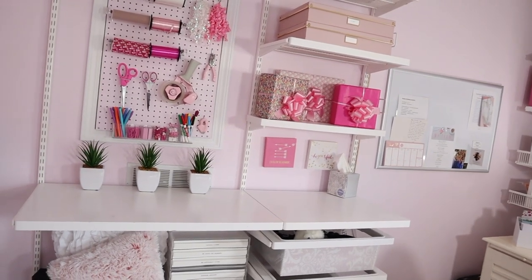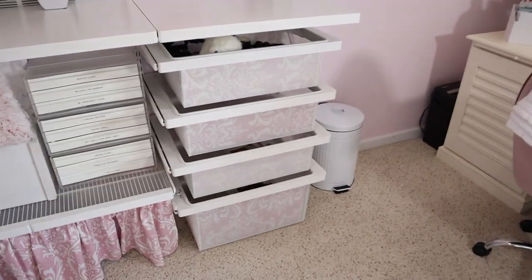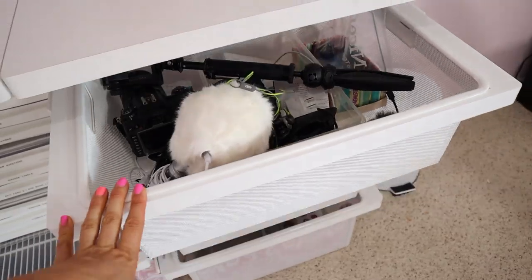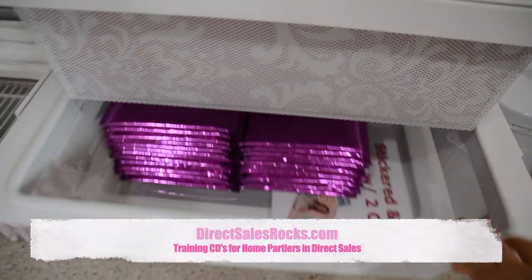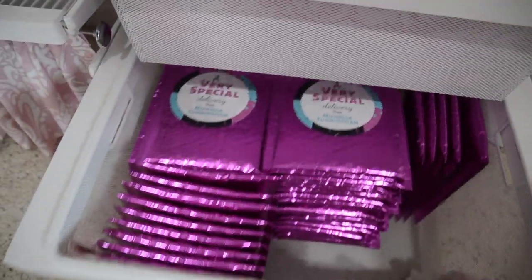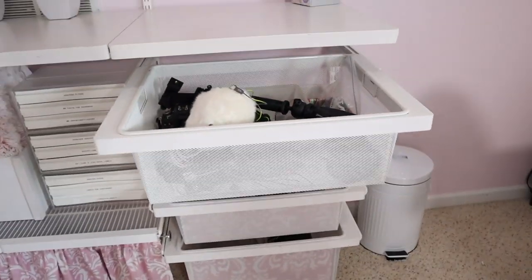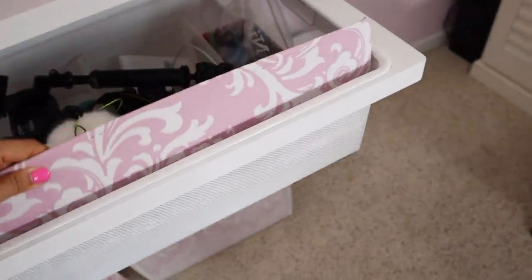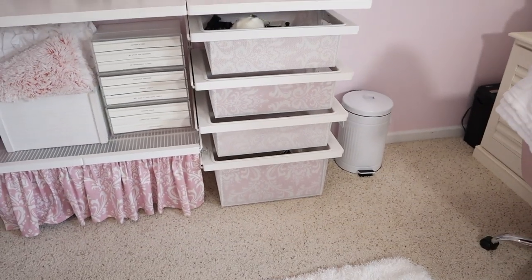These drawers are fantastic because I can keep all my stuff in here. This is my very important technology drawer. I have different CDs that I sell — my training programs — and that's where we keep all of them as we ship them out every day. When I first got these Elfa shelves it was kind of annoying because you could see everything and it looked messy to me. So I just took cardboard and the same fabric I had down there, put it on there, shoved it right here, and then that looks so much prettier.